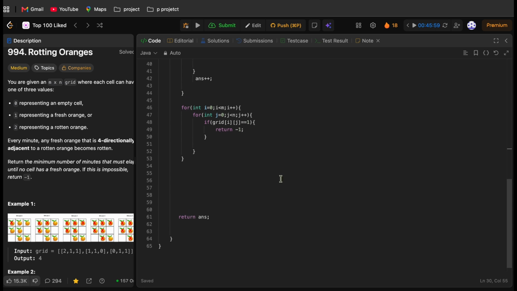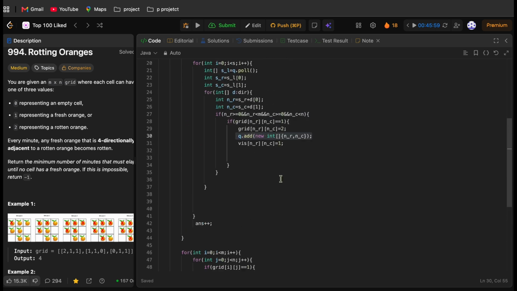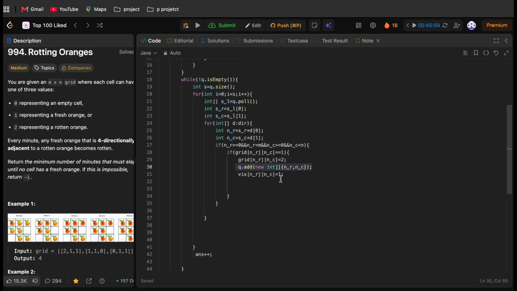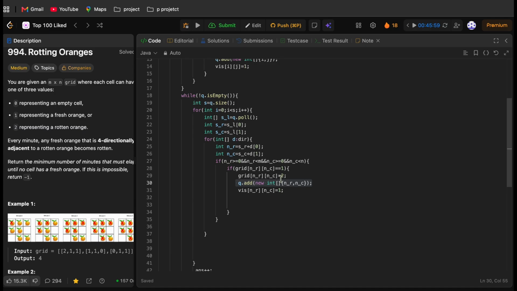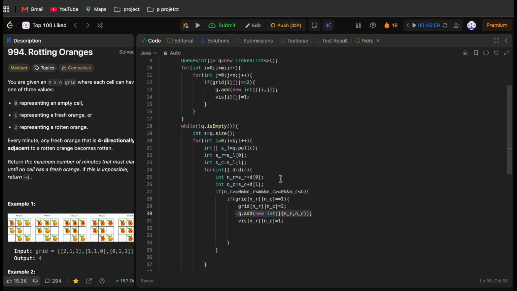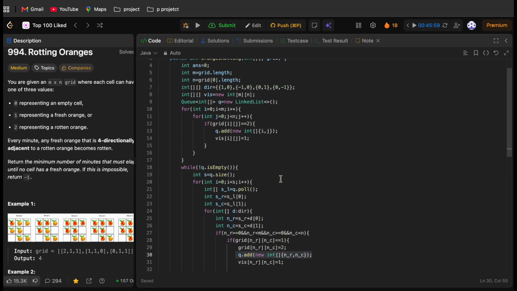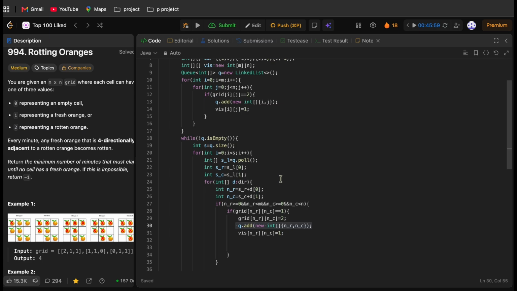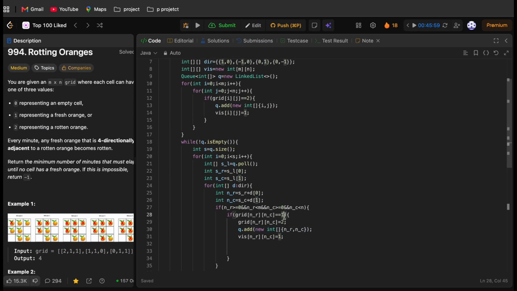Okay, so some issues are occurring. Yeah, so here we need to check whether that is already visited, and if it is already visited, then we don't have to go there.